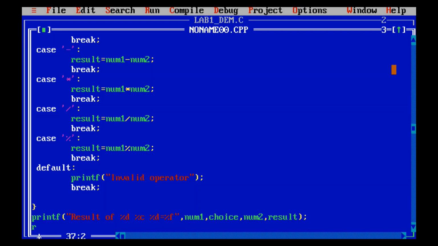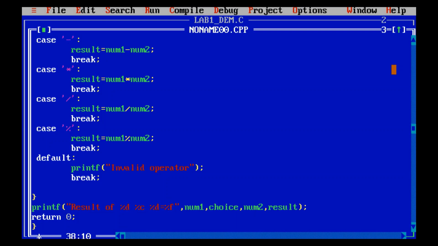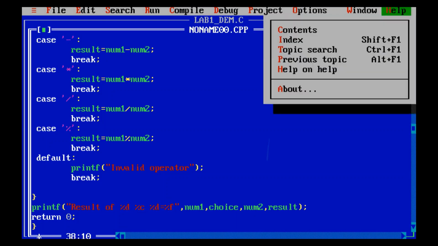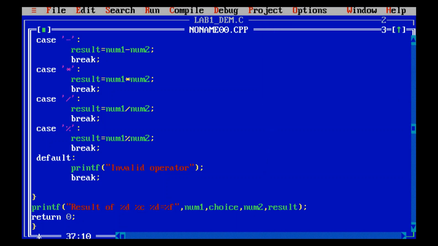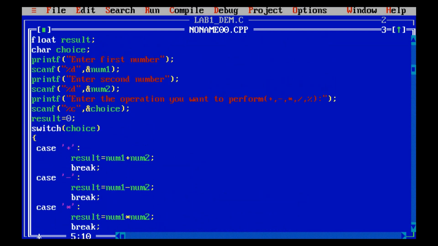We should not forget return 0 since we have written it as int main. Okay, so let's have a look. My program is complete.